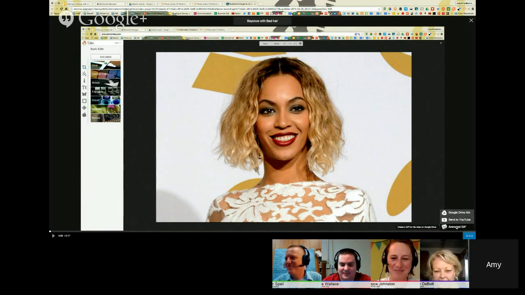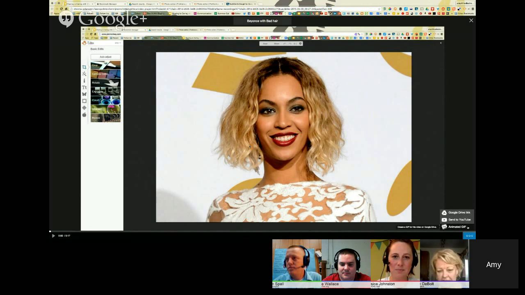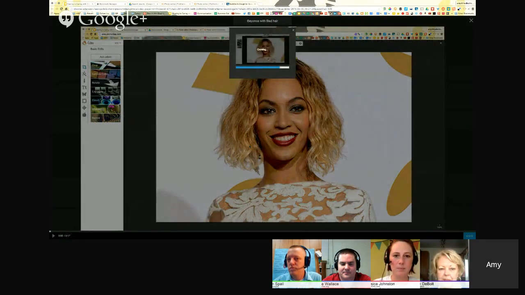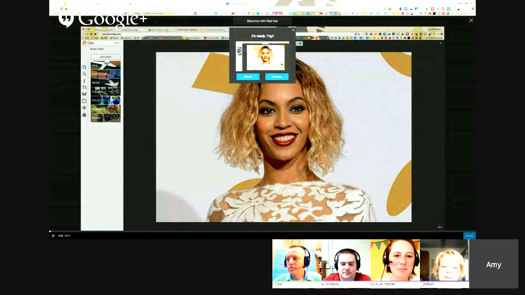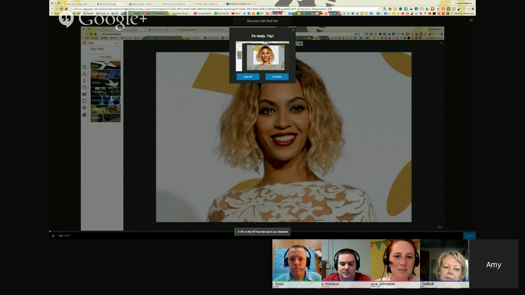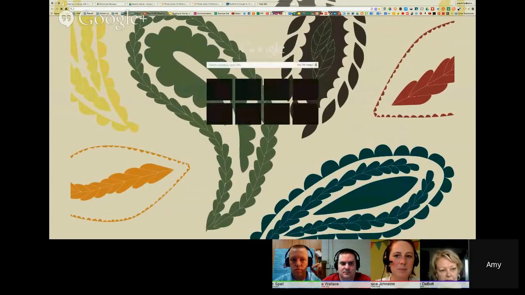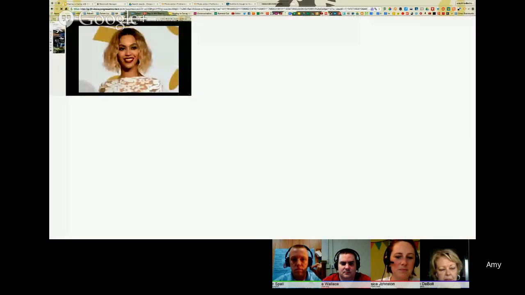So down here, when I click on the ends of the hot dogs, I see three choices. I can get a link to this video in Google Drive, I can send the video to YouTube, or I can turn it into an animated GIF. So I'll pick the third option. It says cooking up there on the screen. And now it says grab link or download. So I'm going to go ahead and grab a link to it. And now it says a URL to this GIF has been placed on your clipboard. So now I can open up a new tab and choose Paste and Go, and I'll be seeing my crop of the Beyonce picture there in Picmonkey.